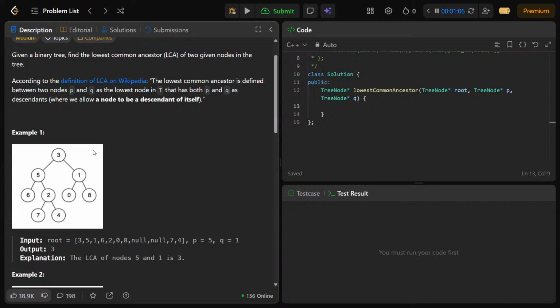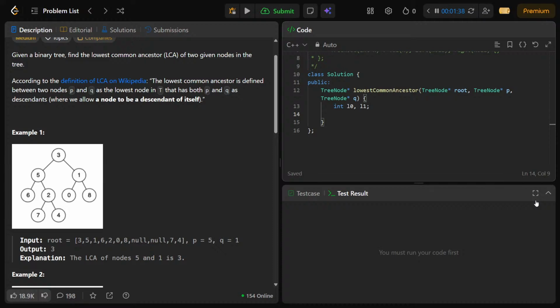What if everything has a level value attached to it? Let's suppose it is level 0, 1, 2, 3. So level 3 and level 1. So let me get the level of both. Let me traverse the whole route, and do we traverse and get the level of both?